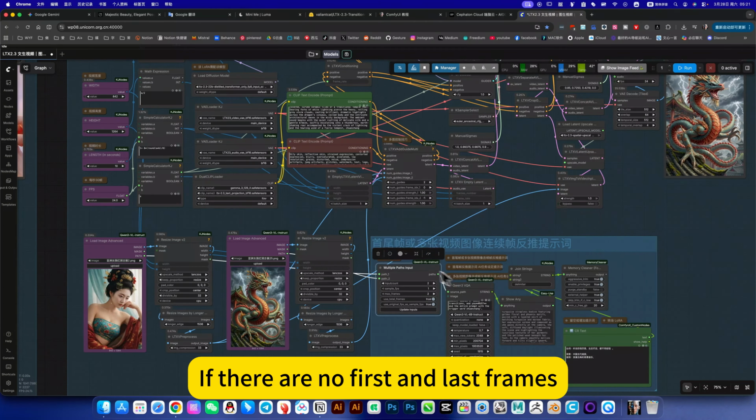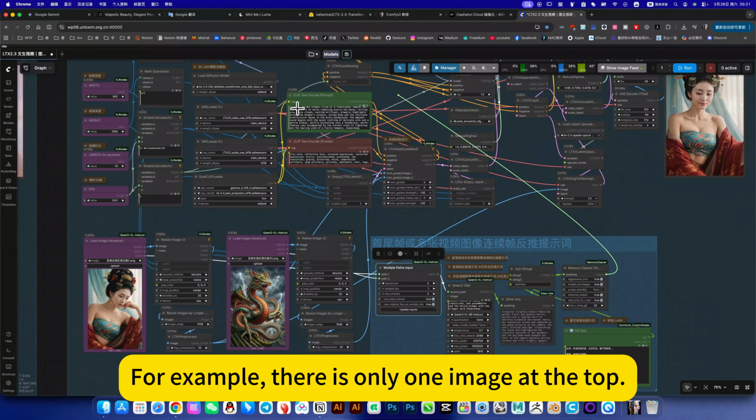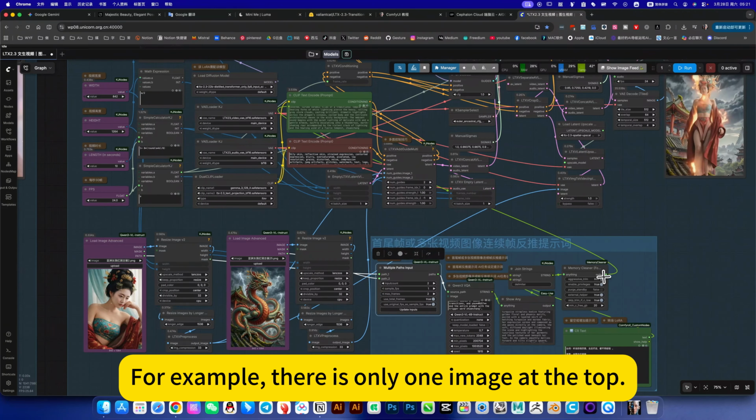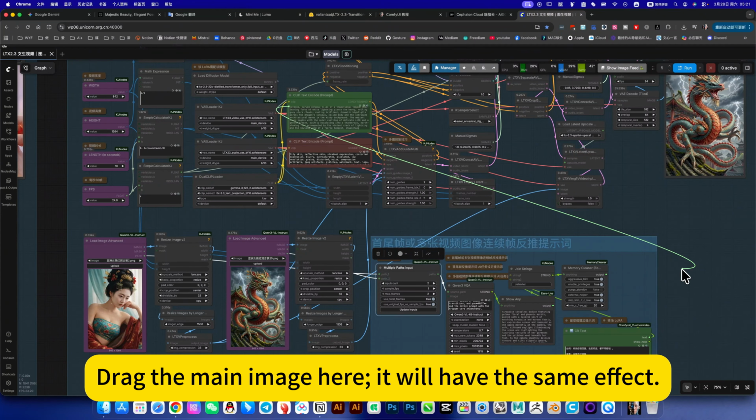If there are no first and last frames, for example, there is only one image at the top, drag the main image here. It will have the same effect.